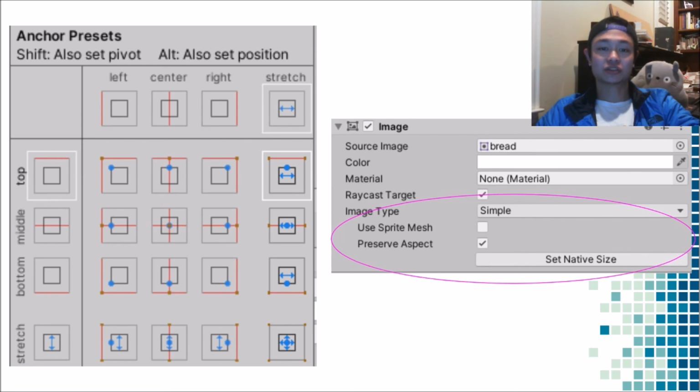Another way of making sure that your UI maintains its shape is to use the Preserve Aspect button. Note that this is only really for UI images. With other items, you're going to have to fiddle around with the anchors a little more. Take extra care with sliders because if your screen shrinks too much, they'll disappear altogether. UI text can also wrap around or disappear if you don't anchor correctly, so make sure you be careful when you do anchor.